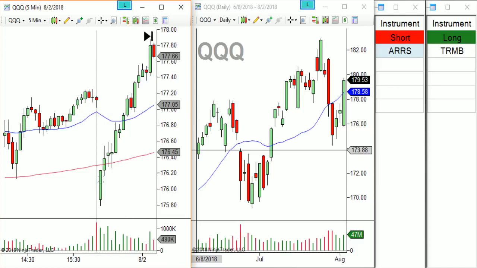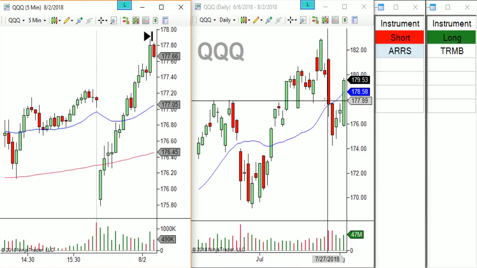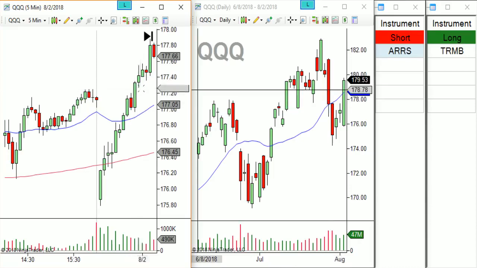Okay, so Qs 5-minute, we ran up, we ended up bullying the gap, we ended up getting the trend day signal later, but we ended up trending very nicely. Then we got this wide range bar and inside bar. And when I was on the mic, I said that this is probably an opportunity to get short. I don't think that the market is at a topping point here, but I do think it's good timing for me to look for a short position.